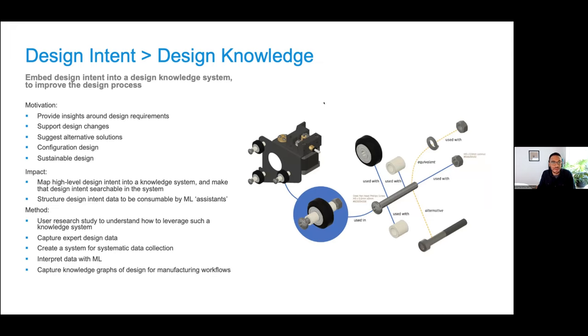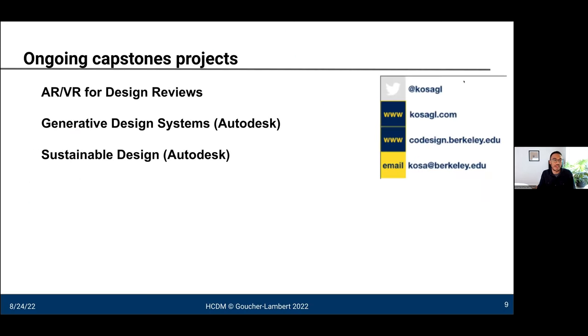So I know I just have a minute here and it's hard to get a full view, but I'd be happy to follow up with anyone through either Q&A in the chat briefly, or if you want to email me offline, that's fine as well. So my contact information is shown here on the right hand side of the slide.